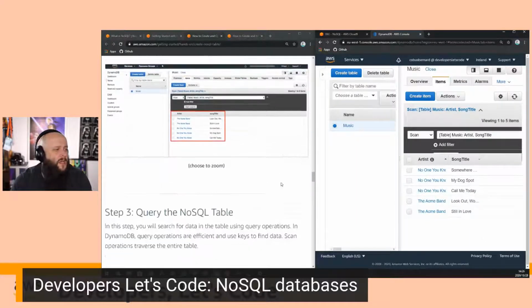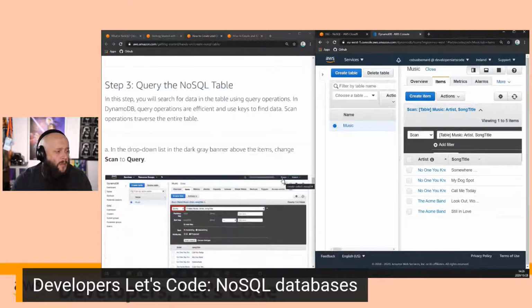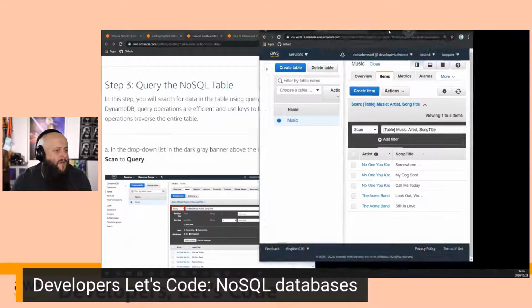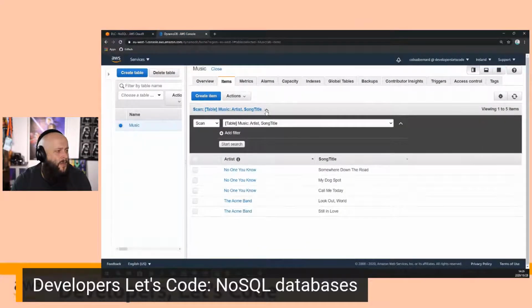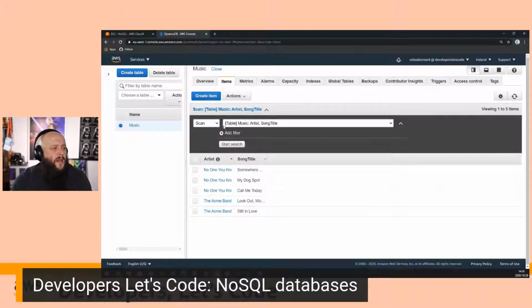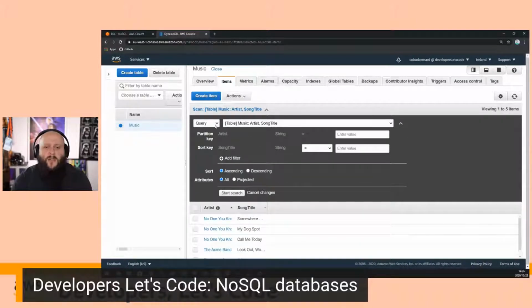Now what we want to do is query the data in the table. If I just make this a little bit bigger to take a look up here, I can actually query. So let's do a query instead of a scan. A table scan is normally something that you want to avoid, because it takes the entire database and loads it. That's normally a very heavy operation, because imagine you've got millions and millions of rows.